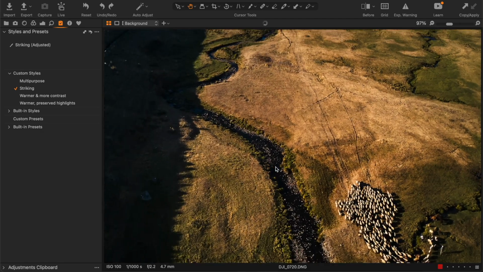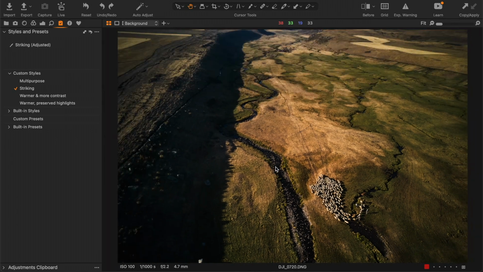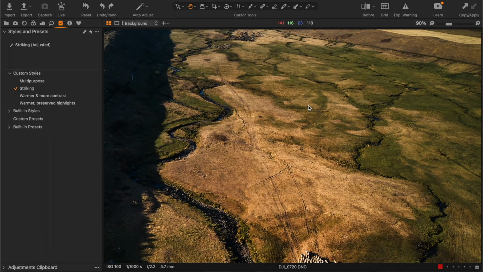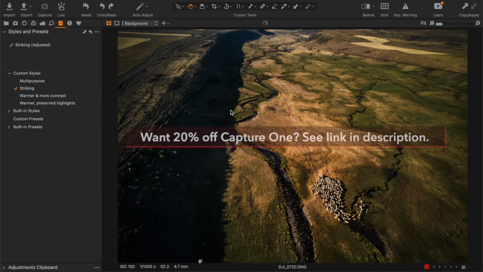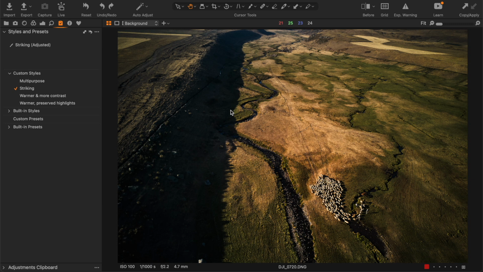Alright, so this is the next photo that I want to show you, and I'm actually not going to be going step by step through all of the actions and the adjustments that I've made, because that would make the video at least a couple of hours long. Instead, I'm going to be breaking down my actions and just explaining the things that are really key and the things from which you can extract important photo editing lessons for yourself.